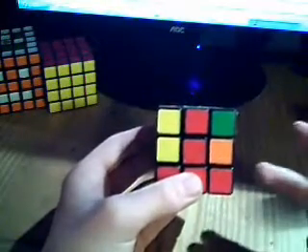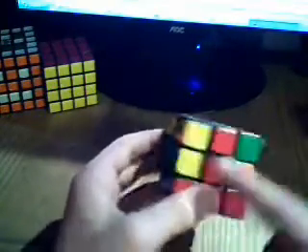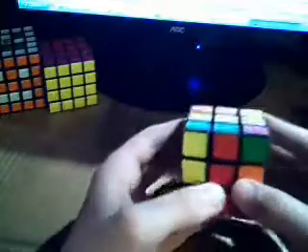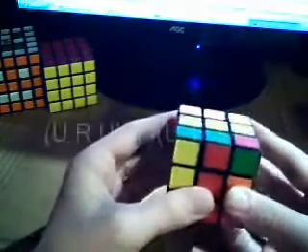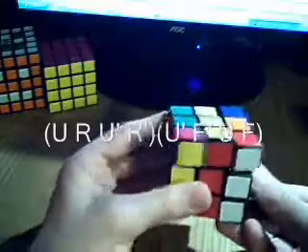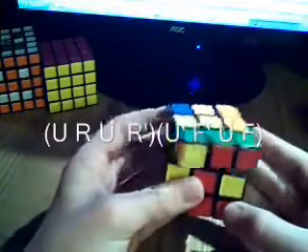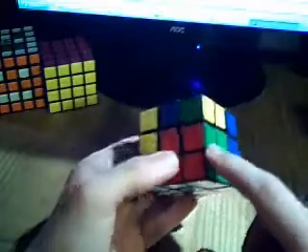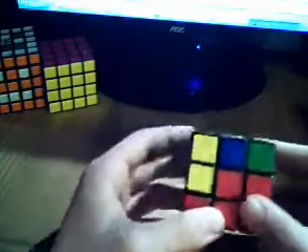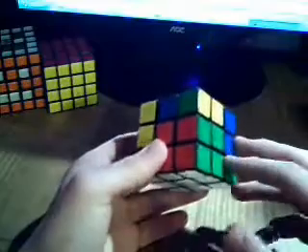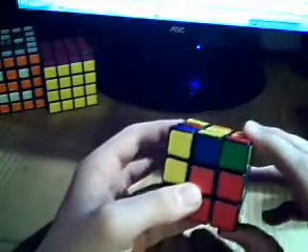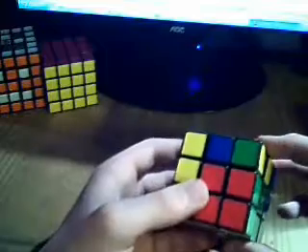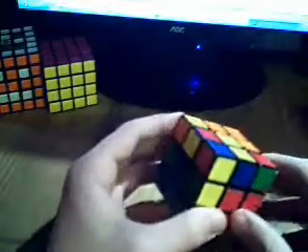You'll only run into two different ways the piece has to go, either the right or the left. This is the right side algorithm because it has to go to the right. You do the algorithm U, R, U prime, R prime, U prime, F prime, U, F. And there it is. Now these algorithms are getting a little longer, so that's why you have a pen and paper, or you can just go to my website and print out my page that I already pre-wrote for you, so you can do that instead of writing it all.